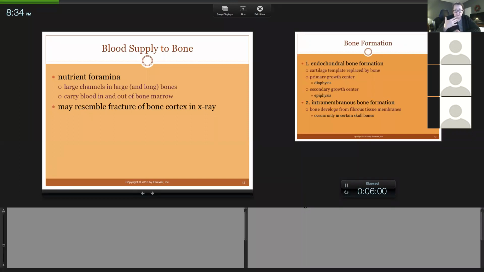And so something is going to go into it. So that's what a foramen is. It allows either blood supply, lymphatics, or nerves. Now, the nutrient foramina is specifically to let the red blood cells leave the bone marrow and to bring in oxygenated blood. So it's like a channel. But anytime foramina, foramen, hole in a bone.